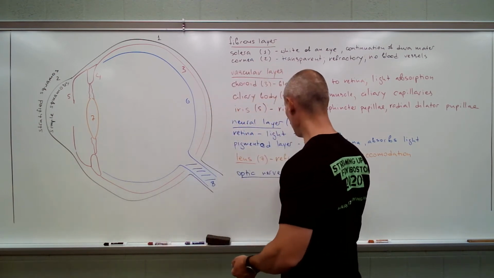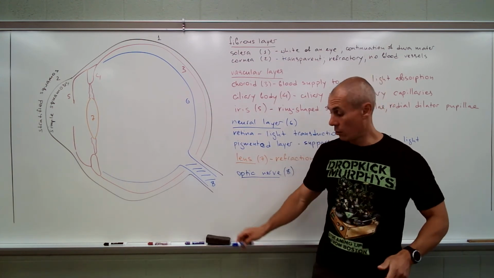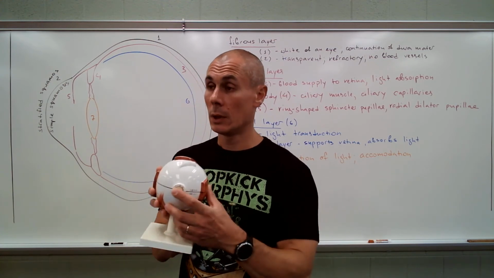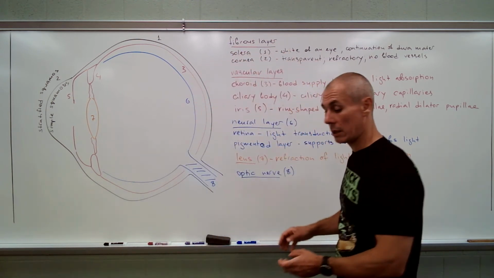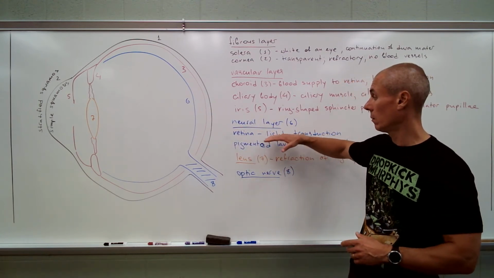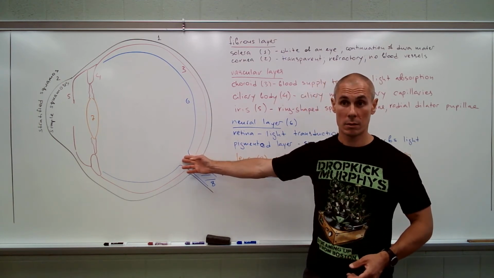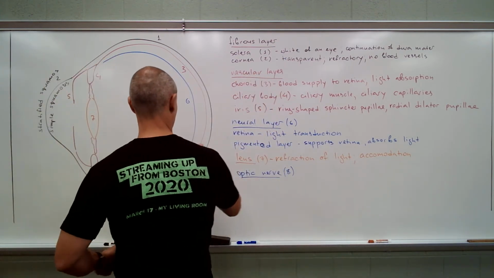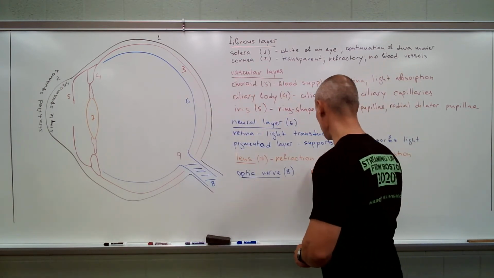I'm not going to talk about what it does. Obviously, we discussed that. In the models that you're holding, the optic nerve is here in the back. Okay. What's important to understand regarding the optic nerve? I already mentioned that the structure inside the eye that allows you to see is retina. Okay? Here, you see there's no retina. Can you see that? There is no retina. So this little part over here is called the blind spot or optic disc.